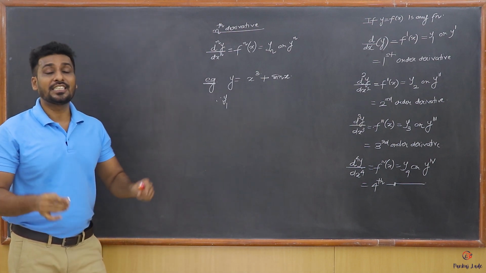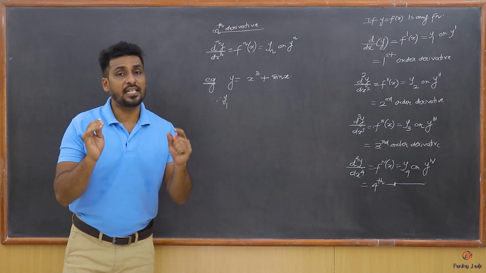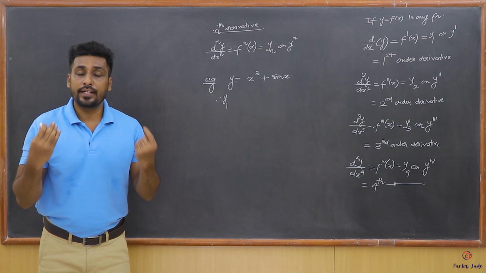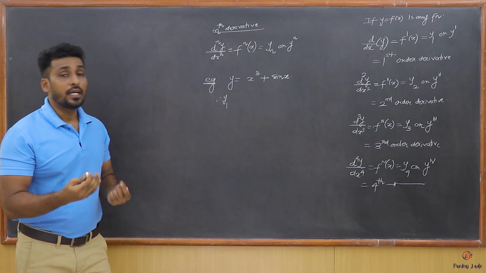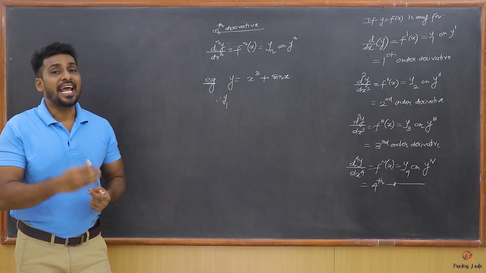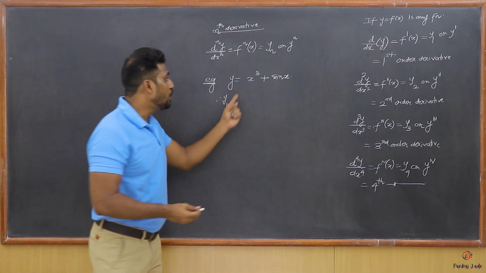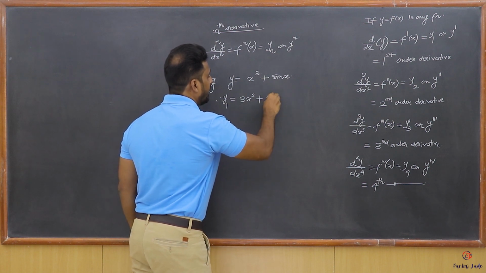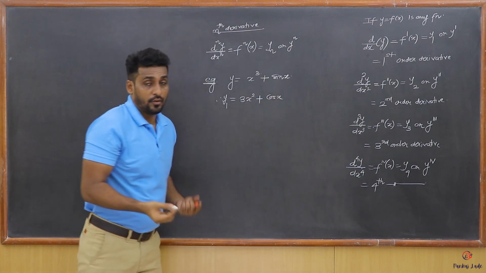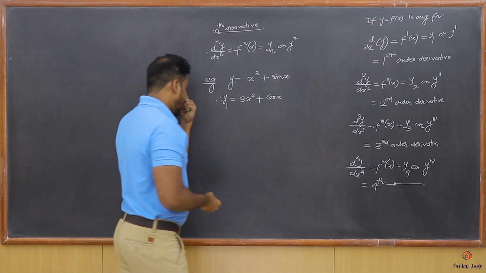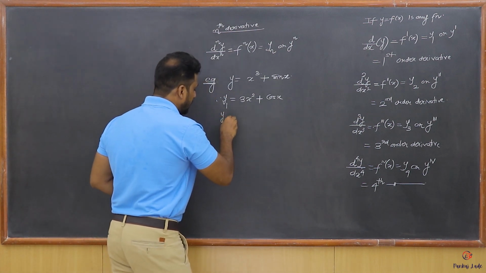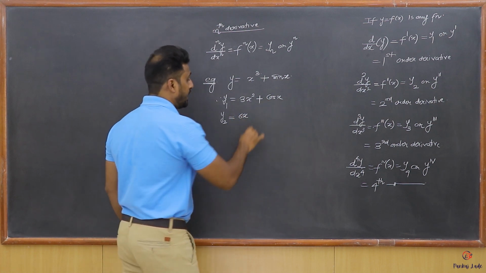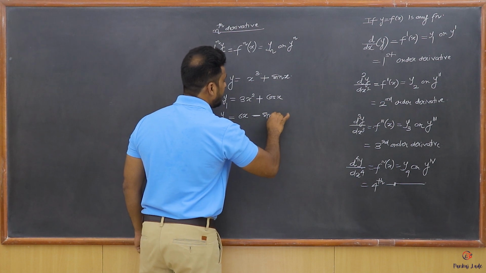So you differentiate this using the basic rules of derivatives. You already know the answers when these functions are differentiated. So x raised to n, you know, gives n x raised to n minus 1. So x cube when differentiated will give us 3x square, and sin x will give us cos x. So that's y1, the first order derivative. If I proceed further, I get y2, the second order derivative. It gives me the answer as 6x, and the derivative of cos x is going to become minus sin x.